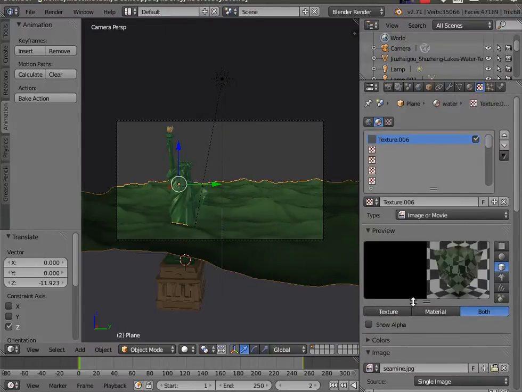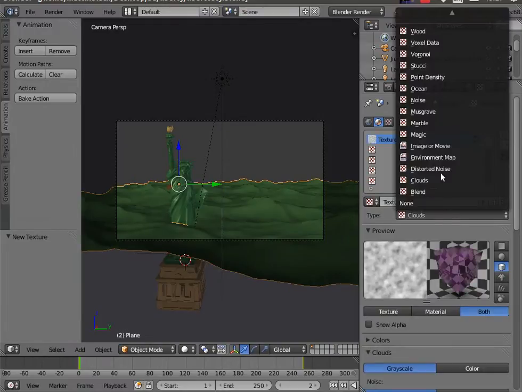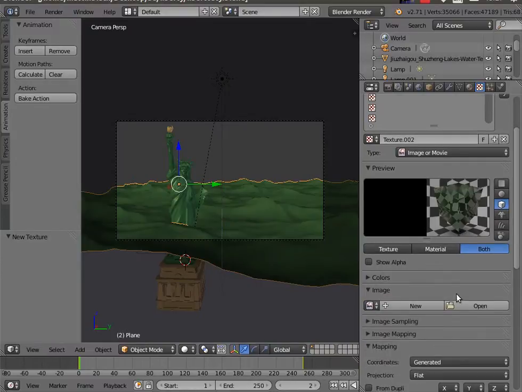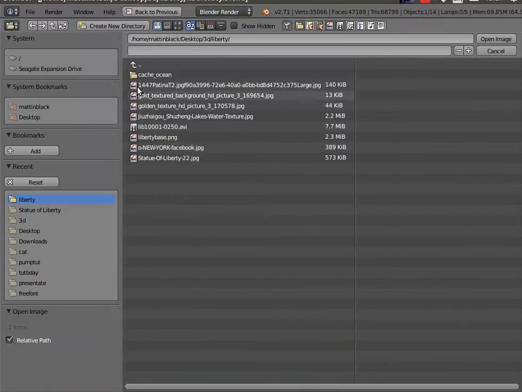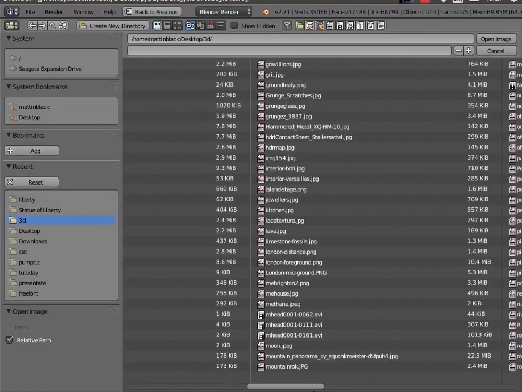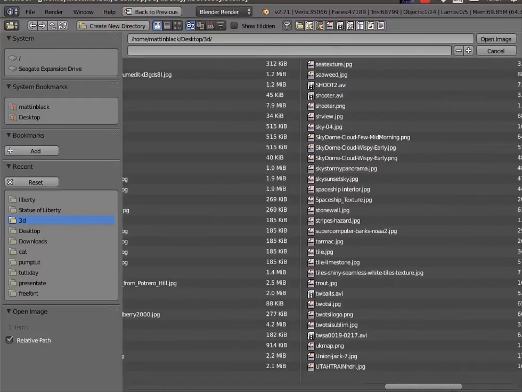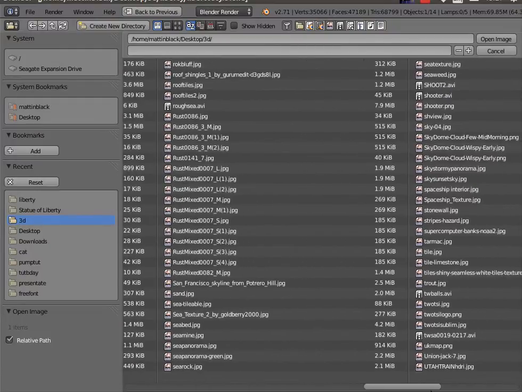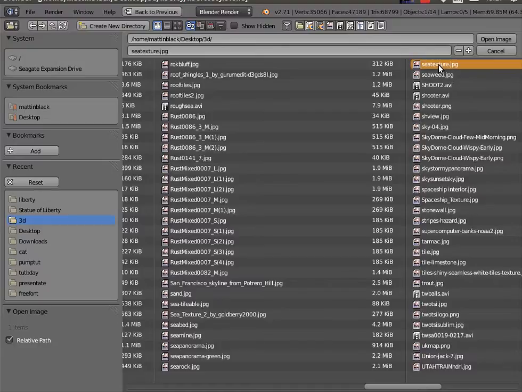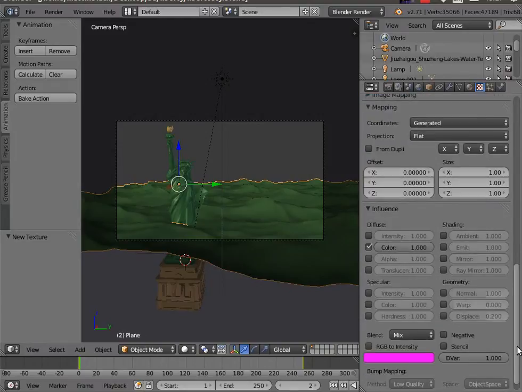This texture came in with the water that I imported, and I don't actually have this texture available, so I'm going to get rid of it. And this is how you get rid of the texture, just like that. Hit new, image, open, and I have a water texture that I use quite frequently. Well, I've got several. I've got one that I've made as well. What do I call it? Sea texture. Sounds like it. Which is like that. And that just gives me loads of little ripples.